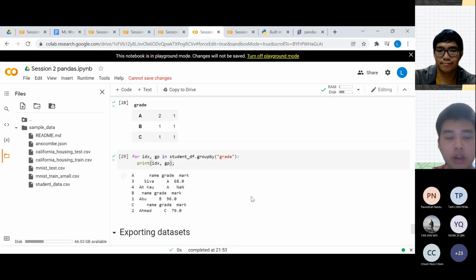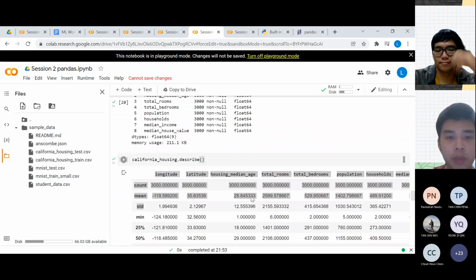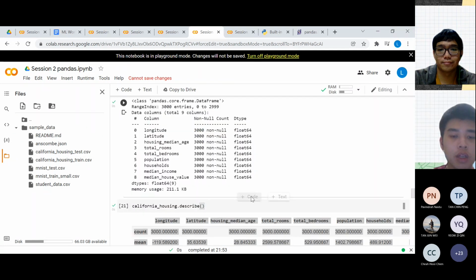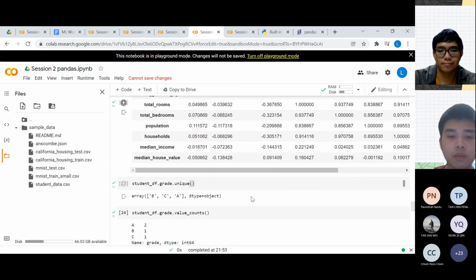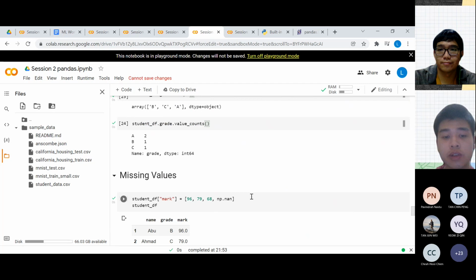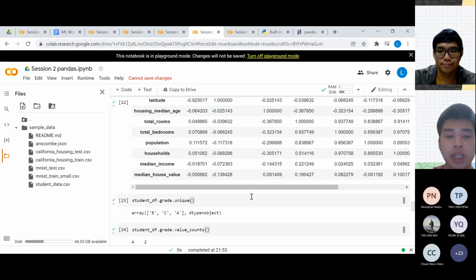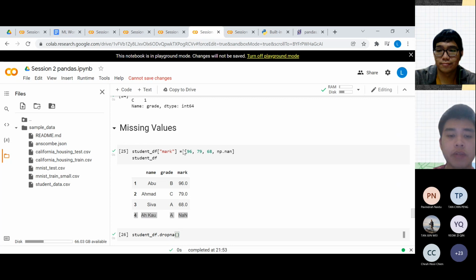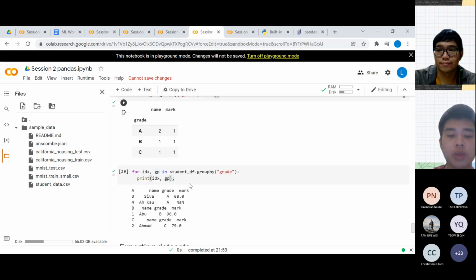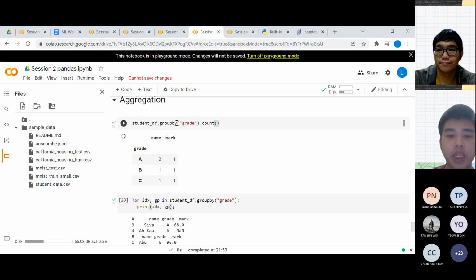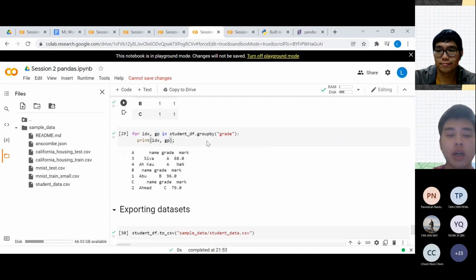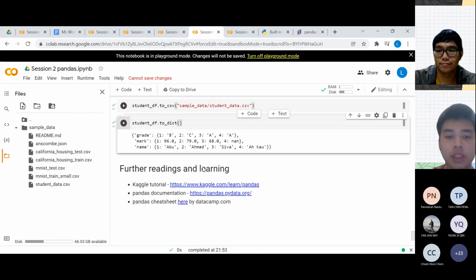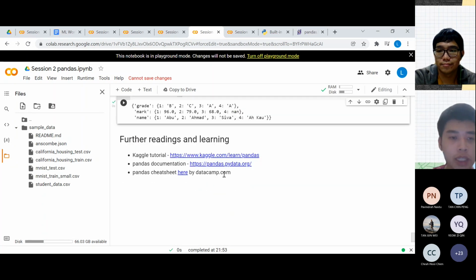All right, so that's all for Pandas, where you learn how to retrieve those values out, how to read data from the data source, and how to manipulate the data, like dropping the columns, and also filling up the missing values or dropping the missing values. And also you learned how to apply functions by grouping up the data set, or grouping by one of the columns. And yeah, that pretty much sums up our Pandas session.